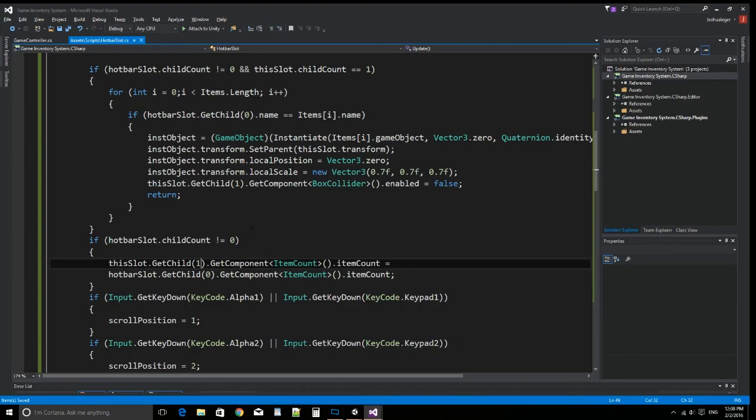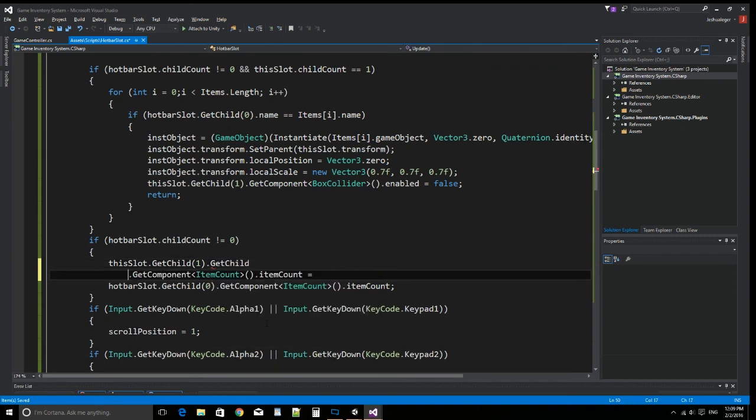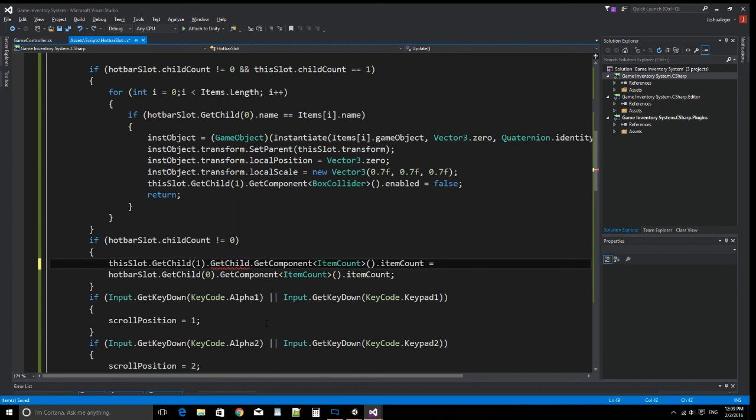Okay, so I actually need to go one deeper into this object. So dot getChild 0. I don't know why it just keeps doing that. I think my fingers are too fat for this keyboard.